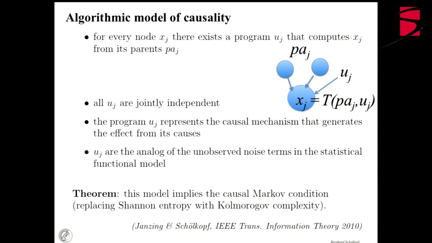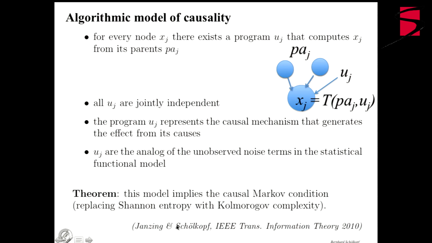But in this case, we have computer programs running on some Turing machine. We have some inputs. These programs produce outputs, which then get fed to the next node that uses them as inputs, etc. And you can generalize all these notions of independence, etc., of course, to Kolmogorov complexity or algorithmic information. And in the end, if you use these terms, you can essentially formulate a theory of graphical models that starts with this kind of functional model.